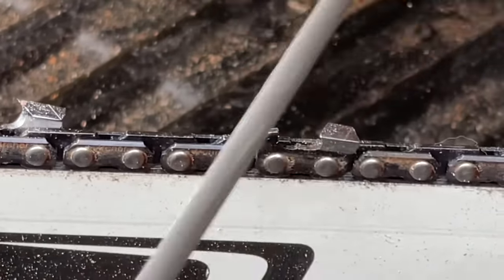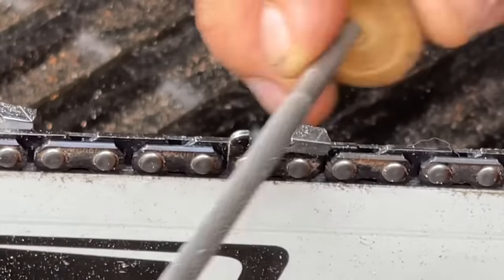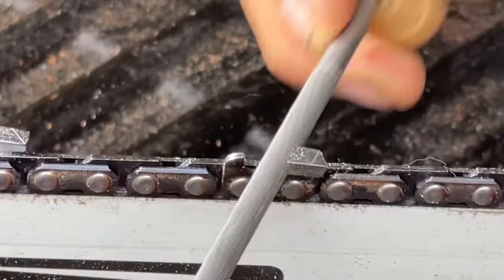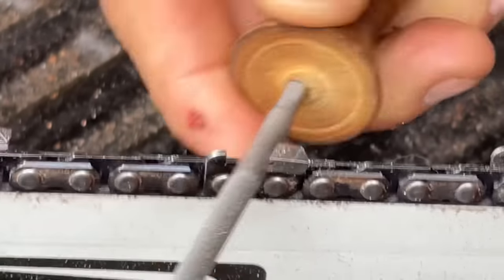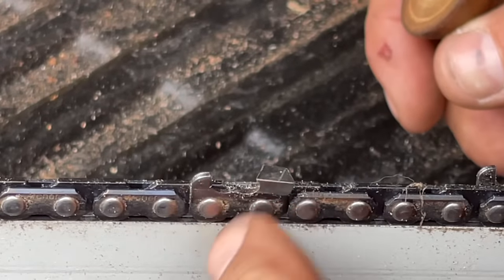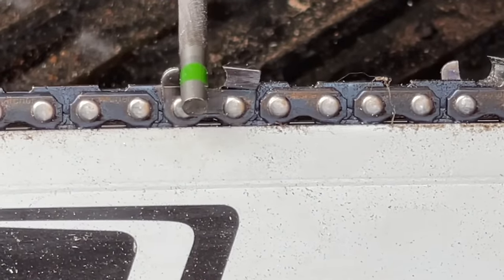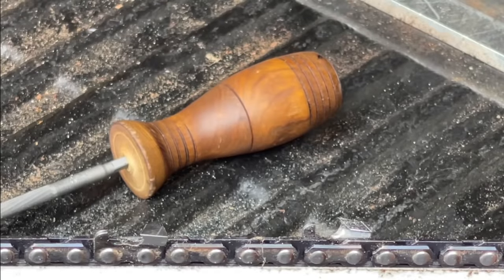Watch. See, you can hear this Archer chain. You can actually hear it. See that come up? There we are. That's sharp, friends. And we're on gullet, right? We're on point. Look. See, you can actually see a little hump right there. Okay? Friends, I sincerely hope that makes sense.